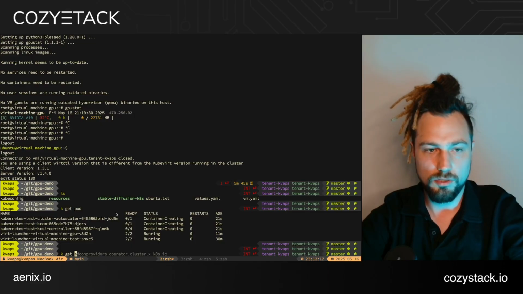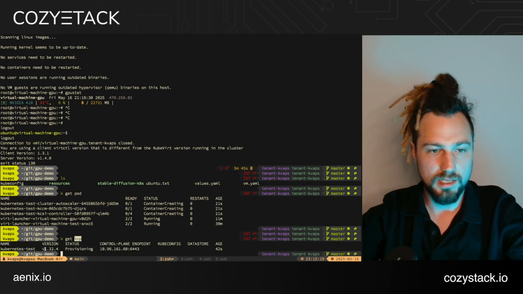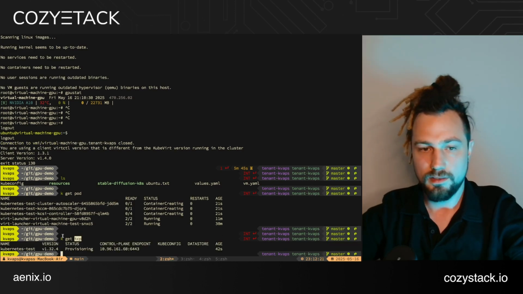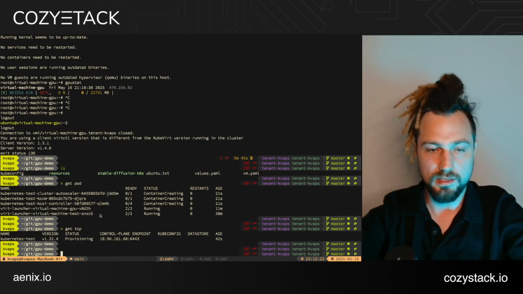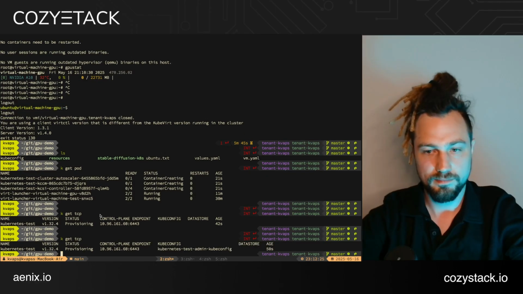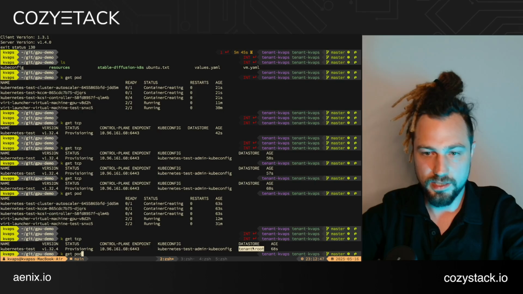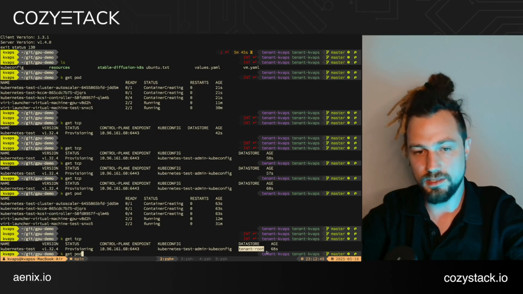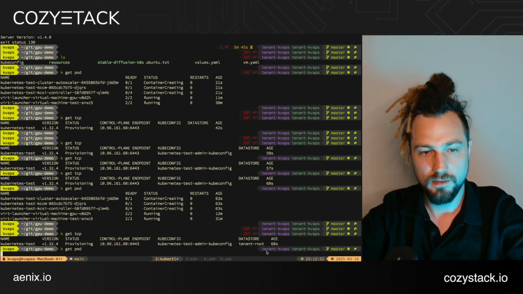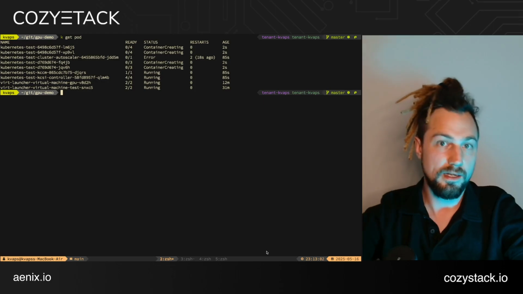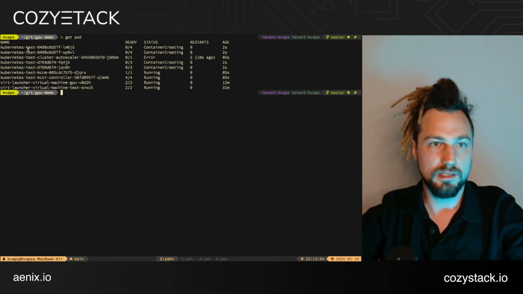To provision Kubernetes clusters, we use Kamaji. Kamaji has a control plane resource, which is currently provisioning. It gets a data store assigned, so it uses etcd from tenant root. And now we can see that it started creating the Kubernetes control plane.